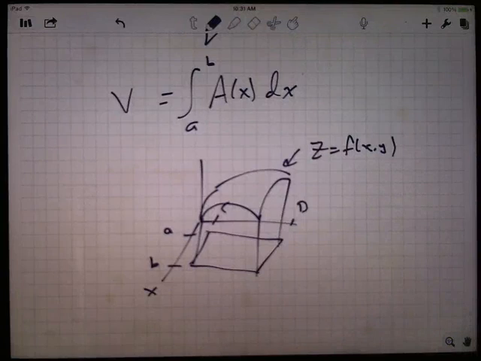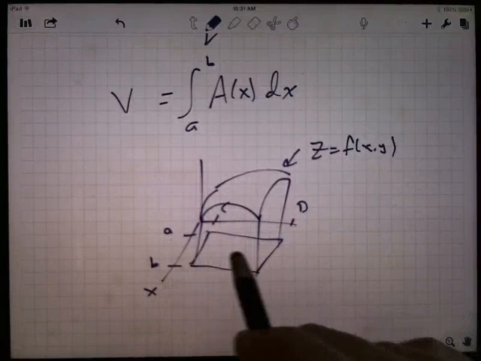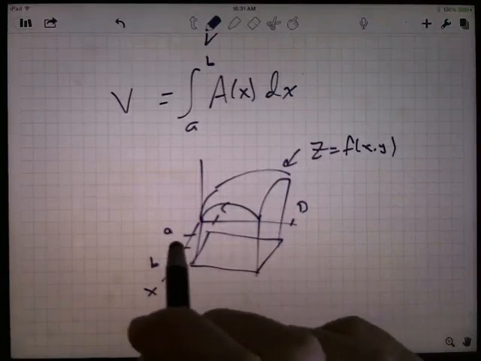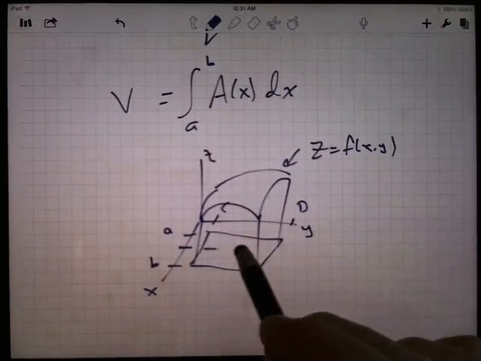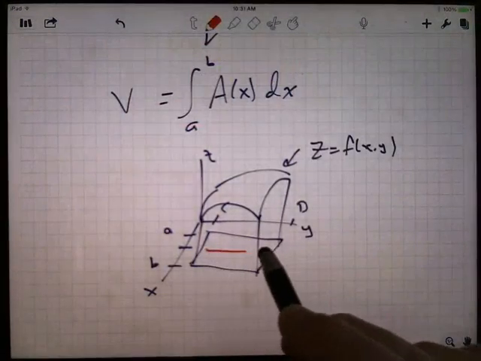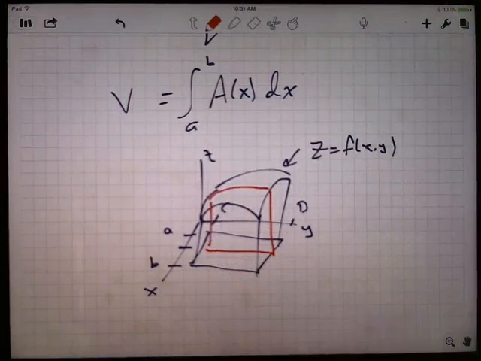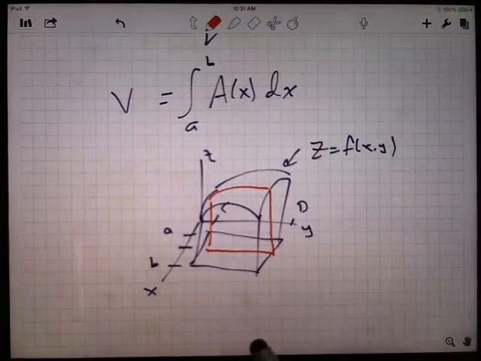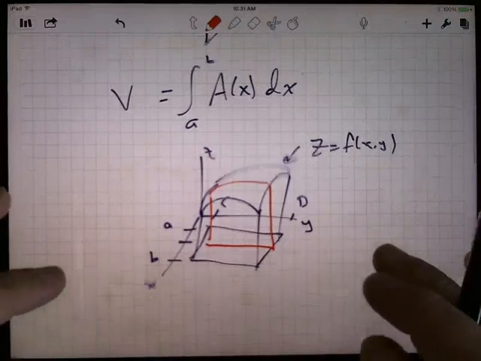And if I think of this by slicing, so like we did before, for each value of x, I've got a slice. So I look at a plane perpendicular to the x-axis. Well, that plane is going to be parallel to the yz-axis, and it's going to intersect over here in some slice. If I knew the area of that slice, I could give it a little bit of thickness and then do that for a whole bunch of slices and add them all up to get the volume. Well, the thing is, in this case, depending on this function, each slice may look a little different than the previous one.